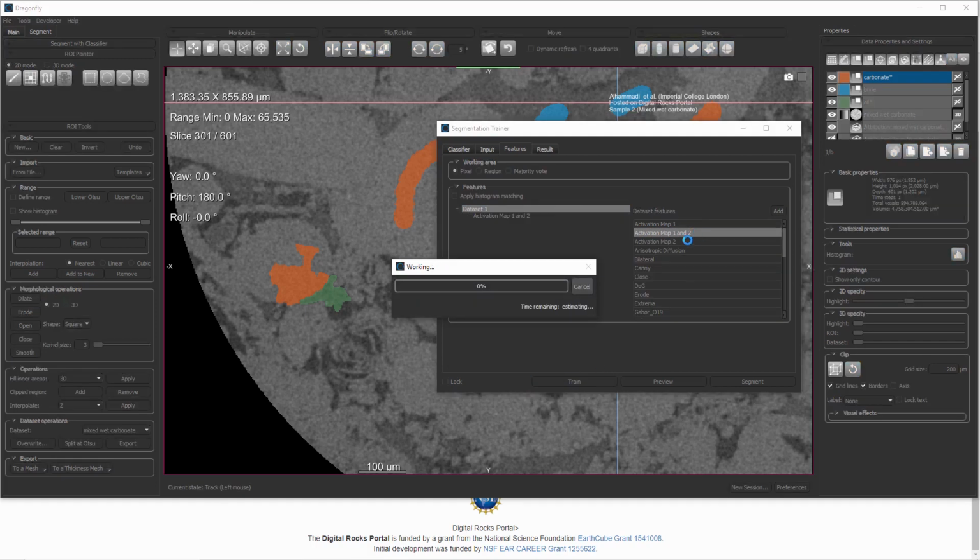Recall last week when we talked about deep learning, especially in the first lecture that we gave the theoretical background, we told you that deep learning is a process of recognizing patterns and then assigning them to a label, and those patterns are aggregated based on features. Well, in the early layers of a deep learning network, it builds and customizes convolutional kernels which give it some feature signal, and then in the next layer it aggregates those into the early patterns. What you can do in Dragonfly is you can use those self-learned patterns as your signal for the segmentation trainer.